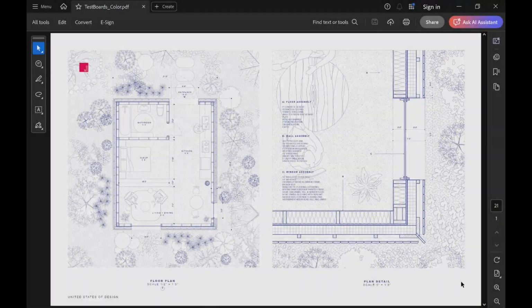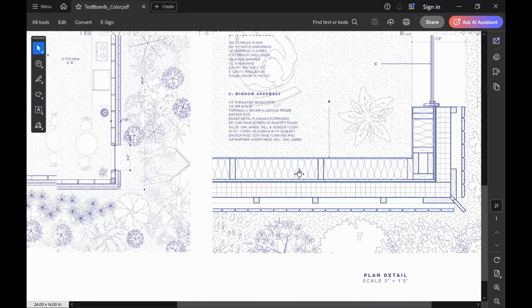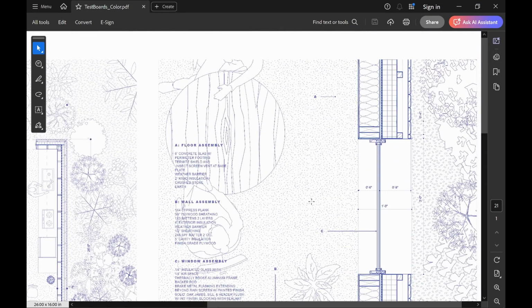This is a colored version of the plan. It's kind of like this tealish blue, depending on the color profile you use, like CMYK versus RGB. But I think these look beautiful as well when you add color to it. Maybe sometimes you just want to do the section cut as a color, everything else is gray, or you want to give everything a color. So in this example, I gave everything a color, and there's basically two methods to this. But before I show you, let me just zoom in and show you how it really looks beautiful with the color as well. I think it makes it a little bit more thought provoking, more intentional. Like it makes you seem a little bit more confident in your design intent.